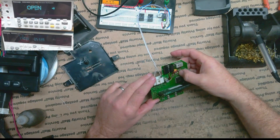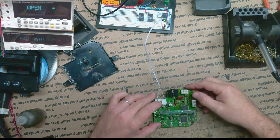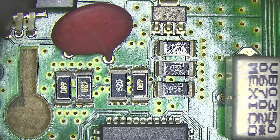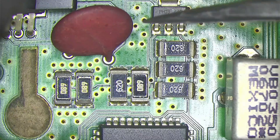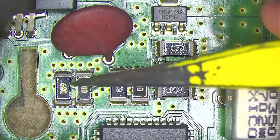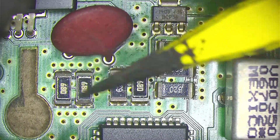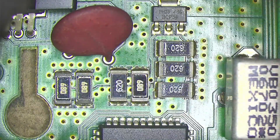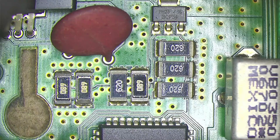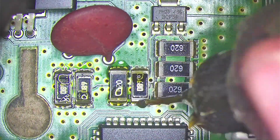Look at that — it was loose. A lot of times they actually get loose and fall away. I'll show you under the scope the layout so we know what they all look like. Under the microscope we can see the troublesome resistors. We have just two different values: 68 ohms and 62 ohms. We have 68, 68, another 68, and 62, 62, 62, 62. We need to rework all of these — if they're missing you have to replace them, but this one is holding on pretty good so I'll just reflow everything.